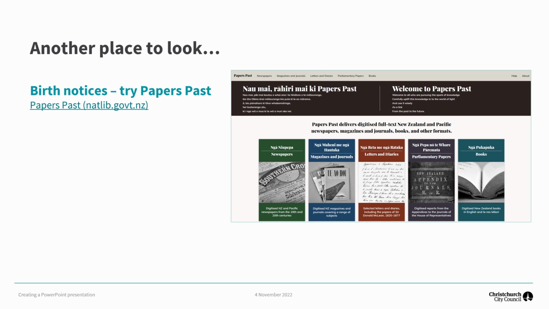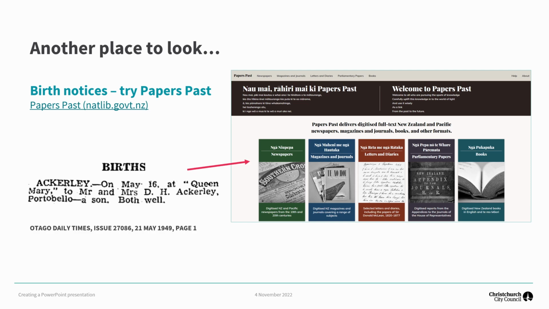So try searching on birth and the family name. And here's another Ackley example from 1949. However, whether you find a birth notice in a newspaper can be a bit random. No notice may be because of personal circumstances, including whether this was something the family could afford. Sometimes you'll find the firstborn child was the only one with a published birth notice. In this instance, it's actually a notice for the second-born child, possibly because the first was born not long after the Second World War and there were still paper shortages.